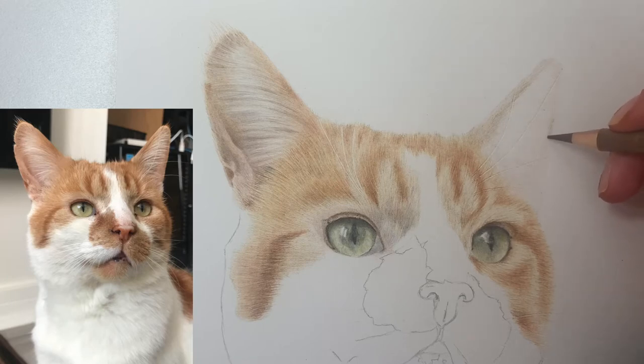And I'm now using it just to mark out any slightly darker bits on this side as well. Again, just very, very gently. It seems that the very edge of the ear is quite pale again, but there is that slightly darker border just in from the outside.